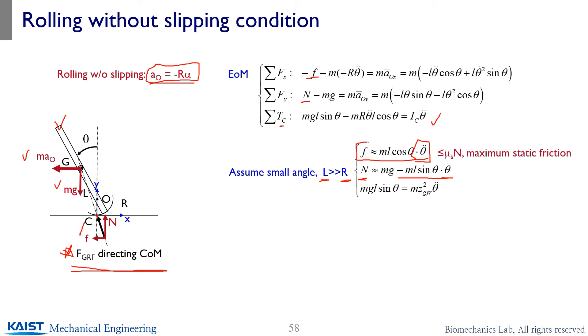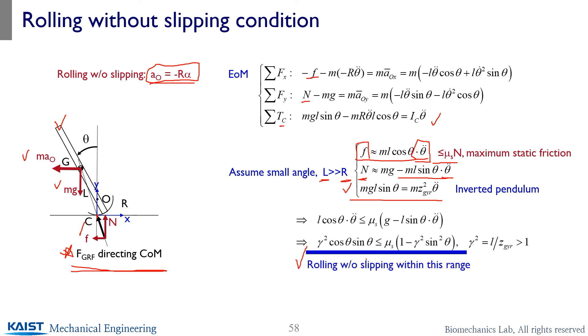And note that your rolling friction, which is a static friction, has a limitation, the boundary maximum boundary, which is maximum static friction. So your rolling without slipping condition walking model basically you are going to solve the inverted pendulum equations of motion that holds with the constraint that those friction is less than maximum static friction. This is the thing that I'd like to mention when you're interested in modeling human walking with a rolling foot.